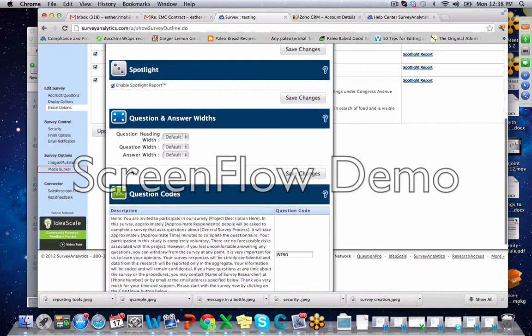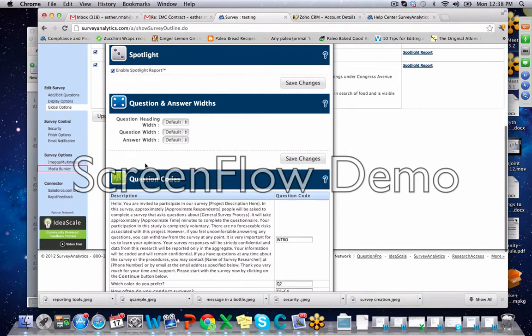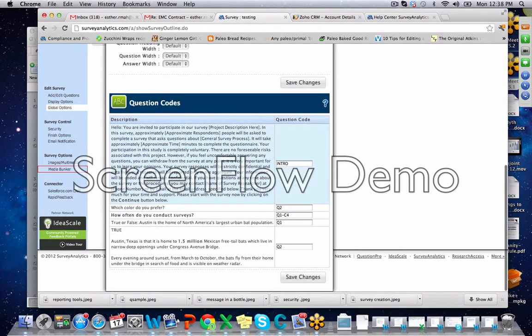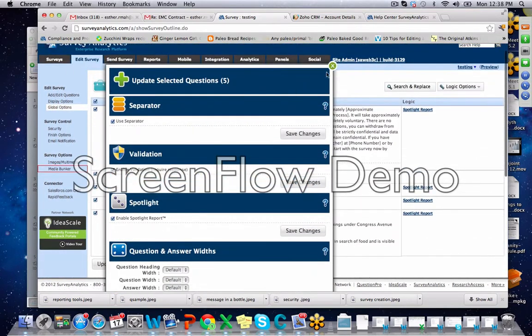Other things that you can do inside here is automatically change the width and answer widths of the surveys right inside here instead of doing it individually. One other thing you can also do inside here, which I also think is fairly important, is update your question codes. These question codes are automated, but you can also change those so they match the codes that you want to use as well. That will allow you to make changes a lot quicker versus doing it inside the add edit template.